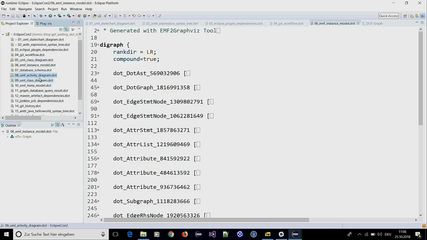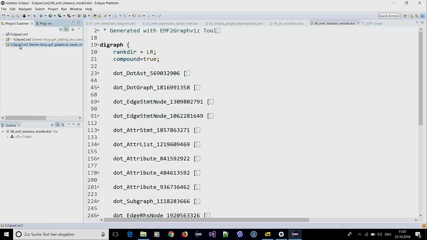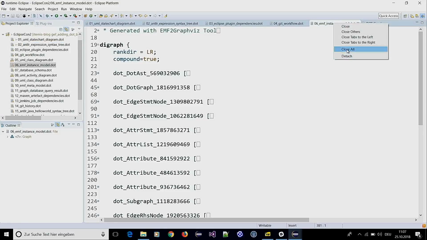So the further examples, I already prepared some additional examples, but that I don't want to show now. So these are available on the GitHub repository, and you can download it, take a look at it. The next part, I would like to show you how we can use this component, actually this textual definition of a graph, so that we can provide visualization for other languages, for Xtext-based domain-specific languages. So I close this.